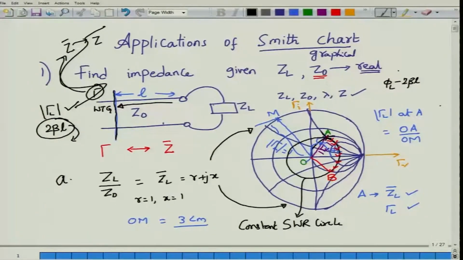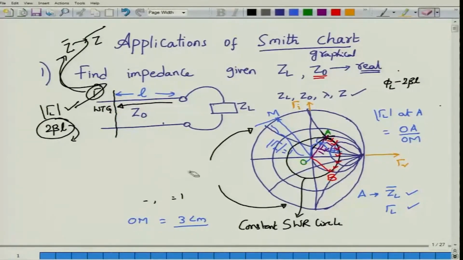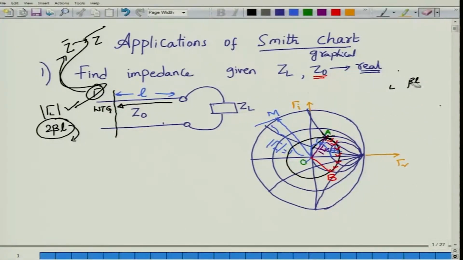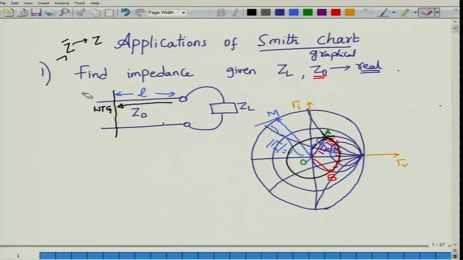Let me do one thing. Let me first erase all this and tell you what exactly the procedure is that we have followed. So, this was cluttering the entire discussion. So, we do not need to clutter ourselves anymore. Let me solve the problem for you in a simpler way, or rather give you the procedure.